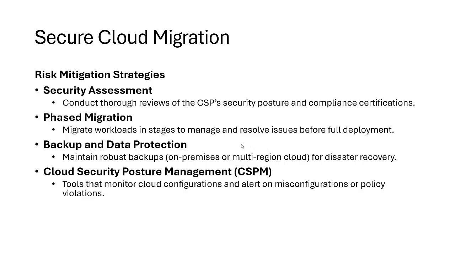One is availability of data, and second is you can also get the visibility of ransomware protections and all that. Because if an attacker hacks into one infra and encrypts the files, then it is a problem. Next is called cloud security posture management. We are using a tool that monitors the cloud configurations and alerts on misconfigurations and policy violations. So these are the specific things we have.